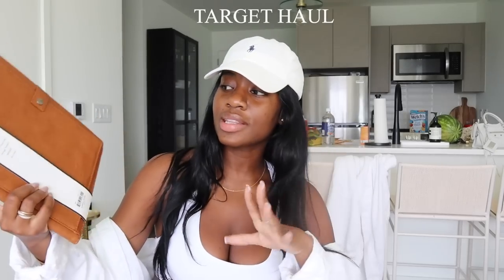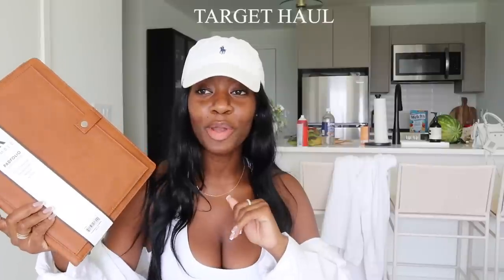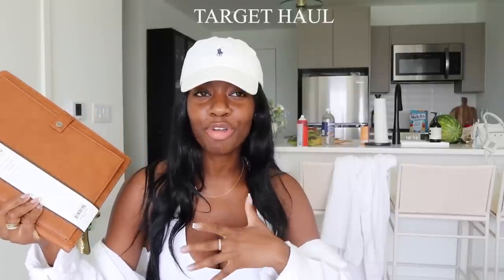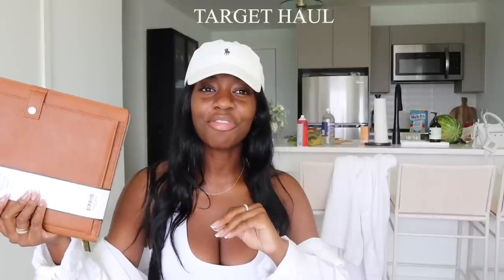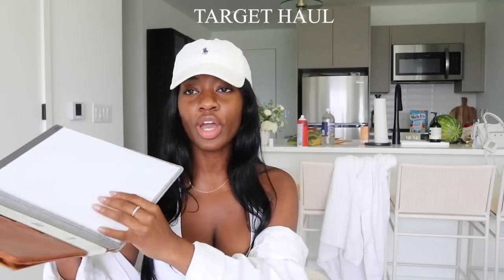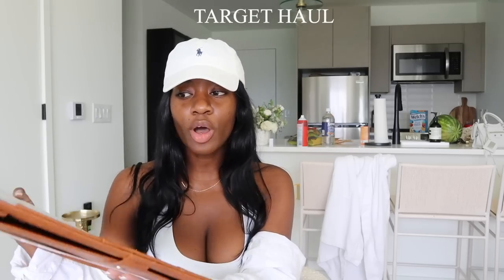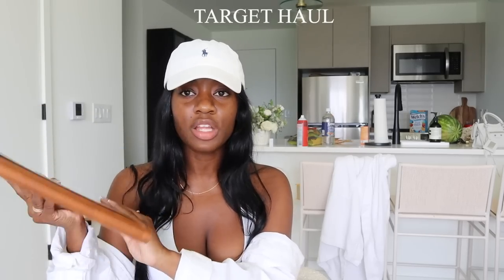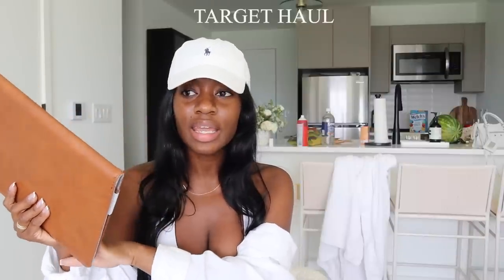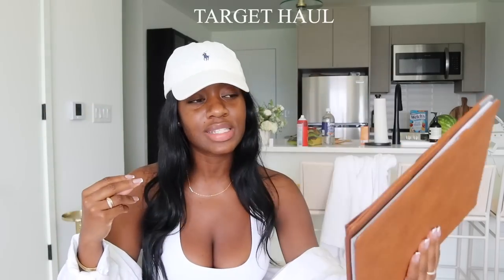And finally, I got this random portfolio notepad. One thing about me, I'm gonna grab a notepad when I go to Target because for some reason, I see them and I think, maybe this is what I need to be more productive. But I got this one because it's like a massive portfolio thingy. It has a notepad right here that I can jot down daily tasks in. But also, I can fold this up and bring it with me to appointments. It'll have all my documents that I need. I can bring it to a coffee shop to do work because it just fits. It's just a really great size portfolio.